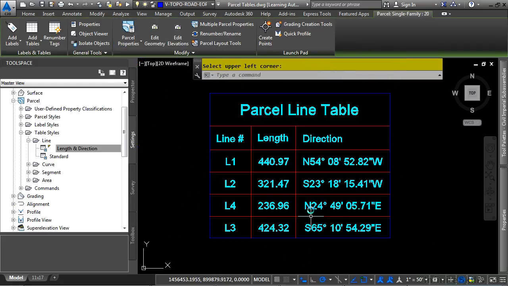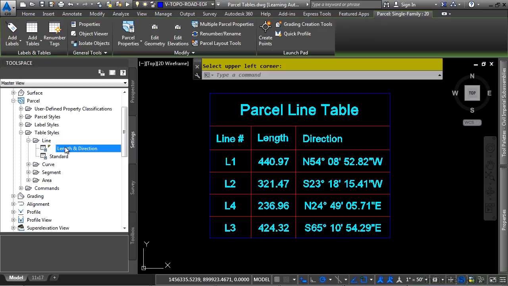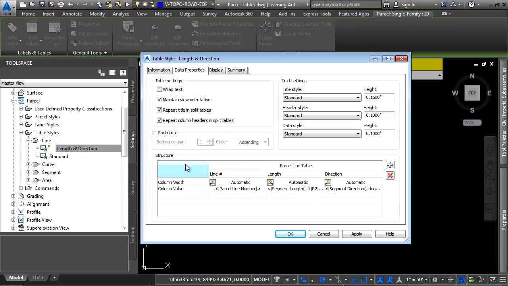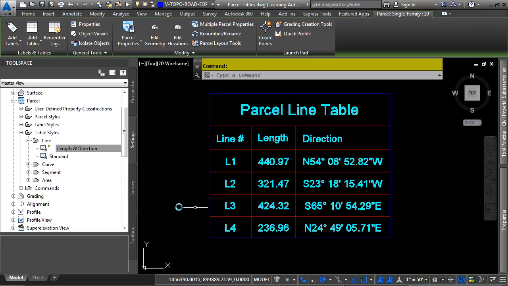So now, as we're looking here, this of course does not make any sense. How come it didn't put them in the correct order? This setting here is defined in the table style. So let's go ahead and double click that table style that we just opened up, and notice the Sort Data option, and you can select the column by which to sort. So I'll go ahead and select column 1, click OK, and now it'll update automatically.